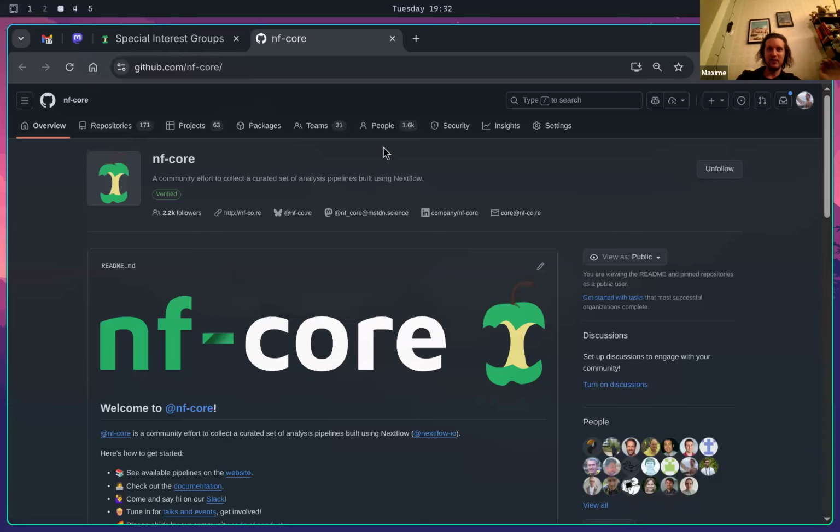Our community is quite big. We have more than 1,000, almost 1,600 people on our GitHub organization. We have a bit less than 200 repositories.